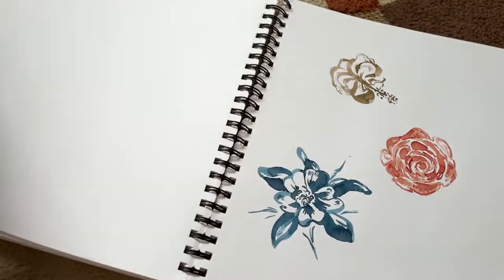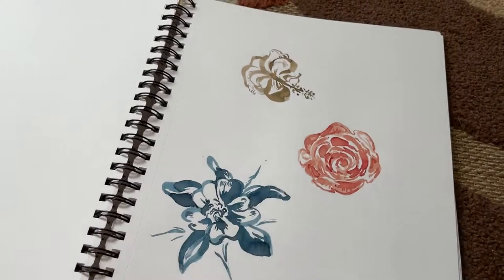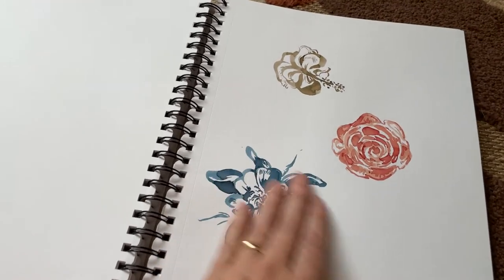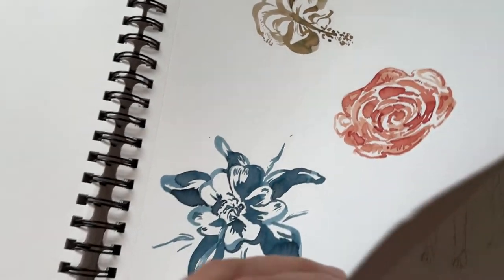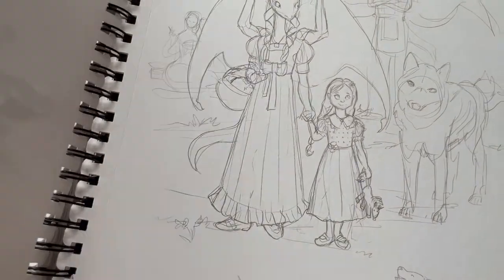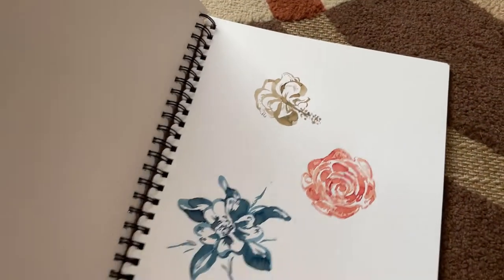It did turn out to be pretty useful if I wanted to take something out and scan it, and I didn't have to worry about the spiral. That was cool. And also when I had pages like this that were taking a long time to dry, I wanted to keep drawing, I just pulled it out and started working on the next page, and then put it back in when I was done, because I like to keep things in order. So it actually turned out pretty well.